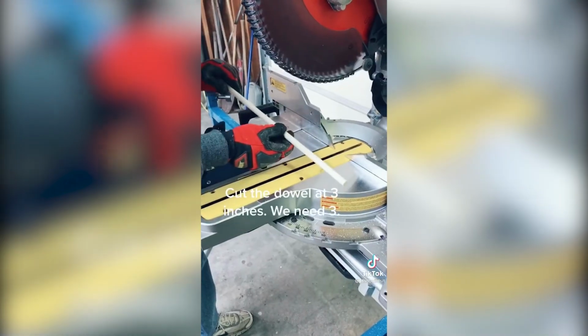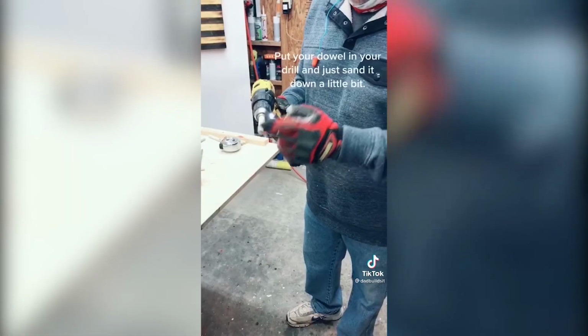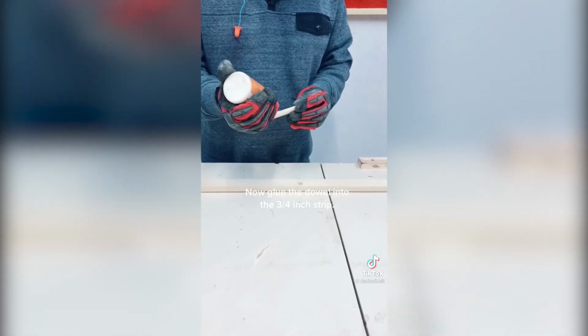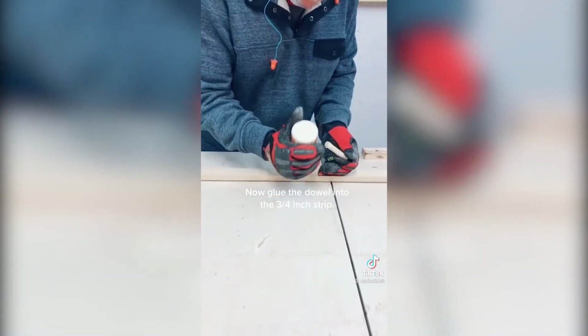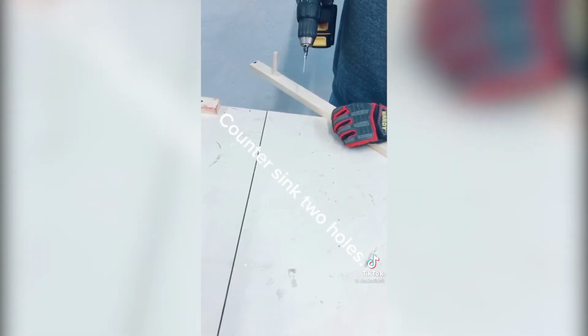Good. We're going to cut our dowel at 3 inches. We need 3 of them. Put your dowel in your drill and just sand it down a little bit. Take your dowel and glue it into your 3/4 inch strip. Countersink 2 holes.